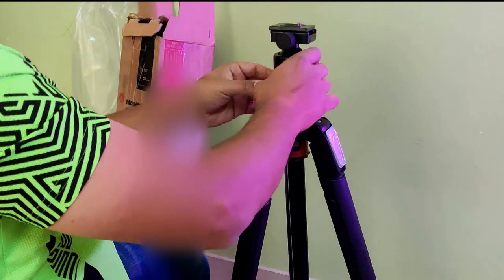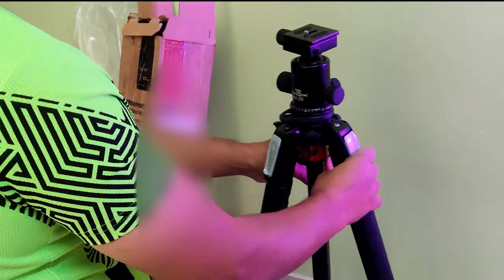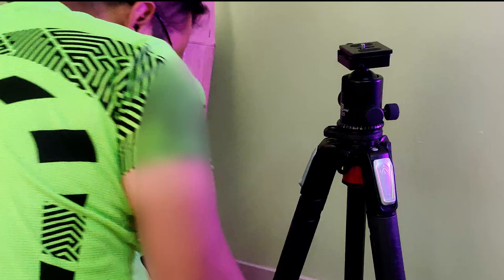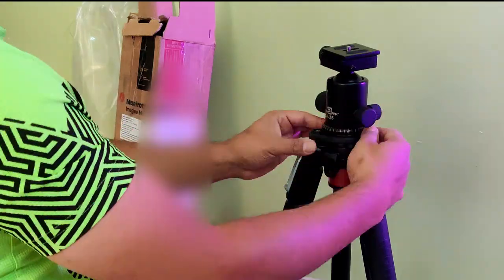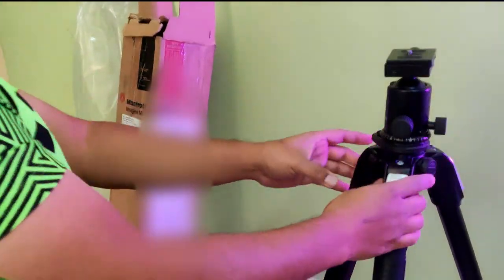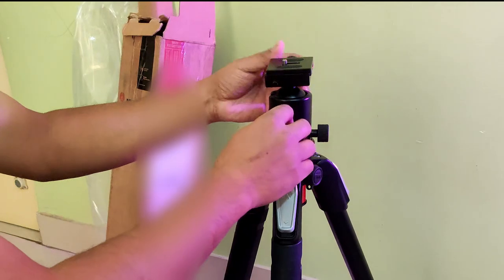So I'll just unpack this here. That's this BH25 ball head. This BH25 ball head looks very solid. I think it will be able to take the weight of the Z6II, but given the cost, this ball head cost me how much? 2000 rupees, correct? 2000 rupees, yes. And this price looks good to me.